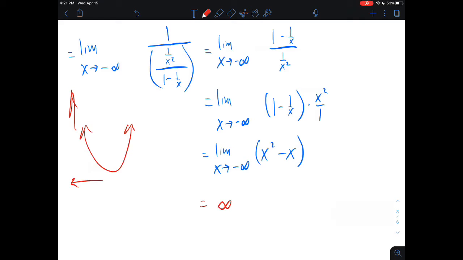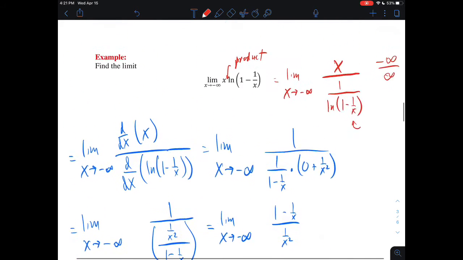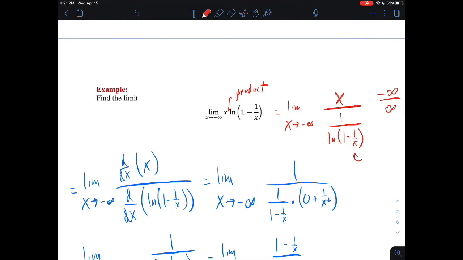And yes, you could say that that means that the limit doesn't exist, but as we saw with thinking of limits later on in the chapter about limits, something like this is an important concept to remember. It does help us think of end behavior of functions. So this actually tells us that all the way back at the beginning, this function, x times the natural log of 1 minus 1 over x, it doesn't have a graph of a polynomial, but on its left side, it's continuing upwards without bound.